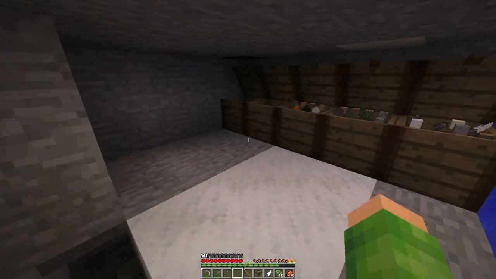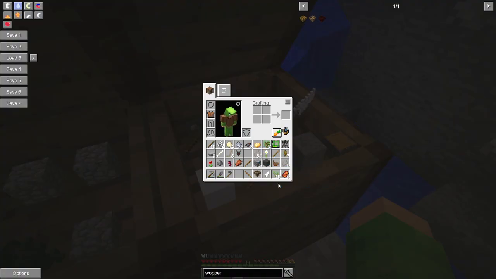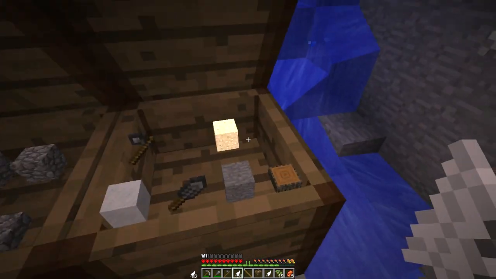Right, let's look at dumping some stuff off, because are all these full? That one's not full yet. Hang on, how many feathers have we got then? So we've got tons of feathers, guys. Okay, that's good.